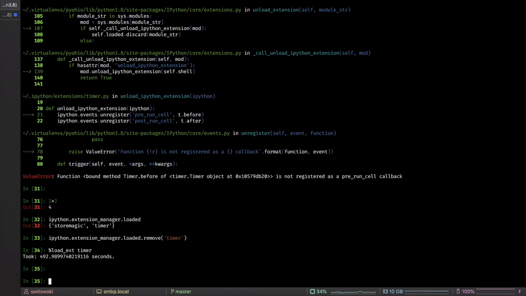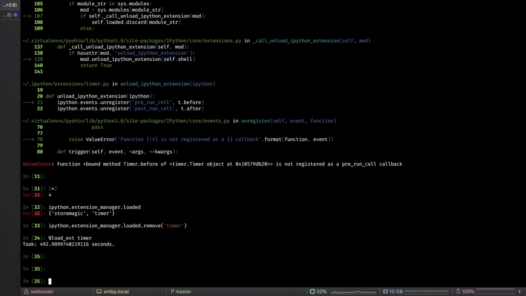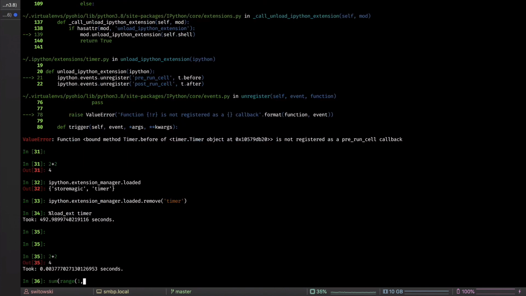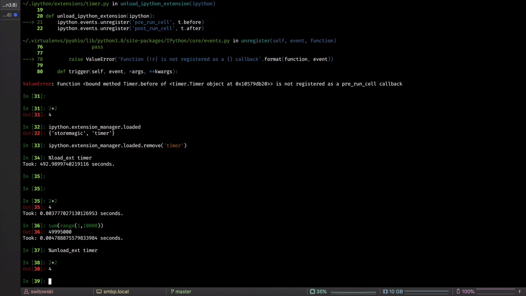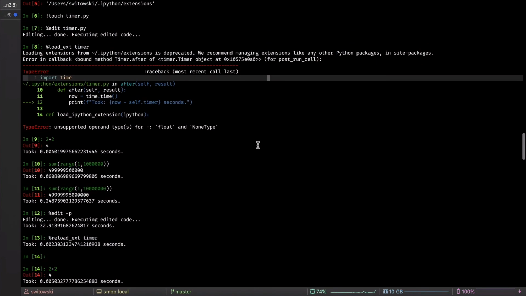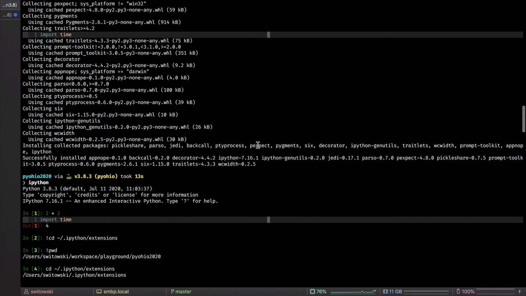It used a very old start timestamp, but that's okay. And let's give it a try. This is working. And can we actually unload it? Perfect, it's working. And all that happened in the same IPython session. Crazy, I didn't think it was gonna work.